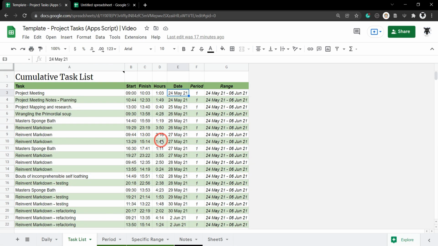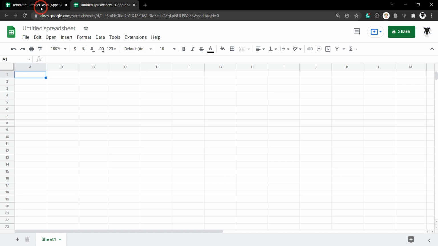You can create a Google Apps Script that is attached to your documents, like your Google Sheet, or you can do it independently. If you've got multiple sheets going from one location to another, perhaps an independent Google Apps Script might be your best approach. But in this case, we have one core master Google Sheet, which is our project task sheet, and we're going to put it into this child spreadsheet here.